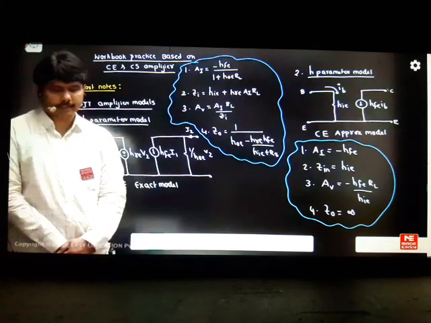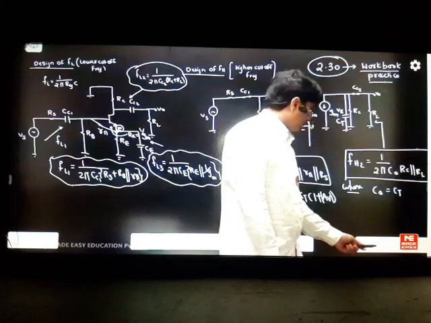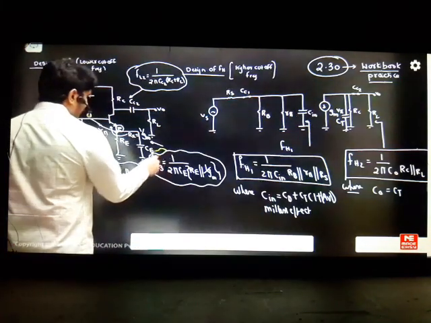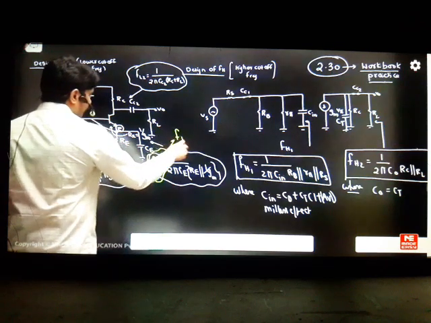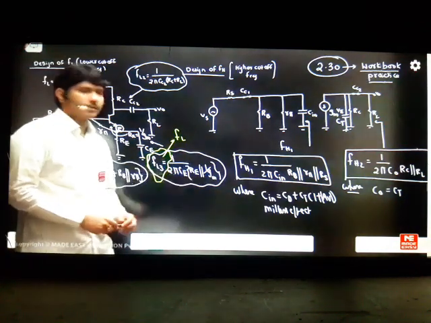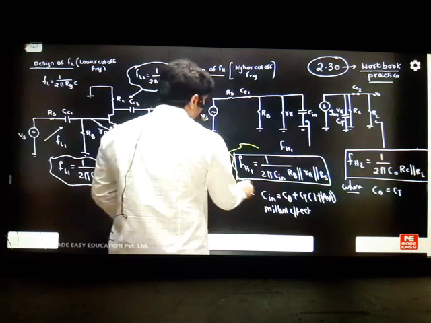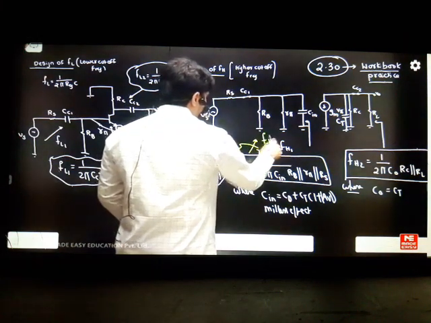Ankumdas is asking a small doubt. I'll clarify your doubt. Let's go back. In these models, which is the highest and which is the lowest? If anybody asks me, I'll give the preference to this. This will become your FL. You can write it down in the notes because it has the lowest resistance, called 1 by GM. Whenever you have the lowest resistance, it will give the highest frequency. And in these 2, the lowest one will become your FH. So your first time constant will become your FH.